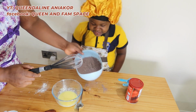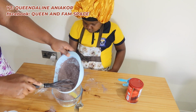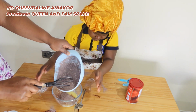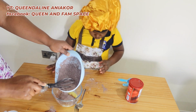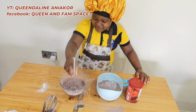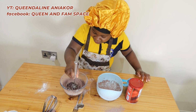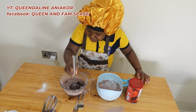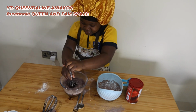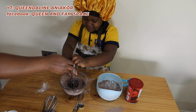We didn't write that. So I'm going to sieve this. Sieve. Look at. No, don't do that. Ooh, look at you. You're doing it. Yeah, it's coming and coming. Look at how it's mixing. It's mixing the brown. Dark brown. Dark brown.